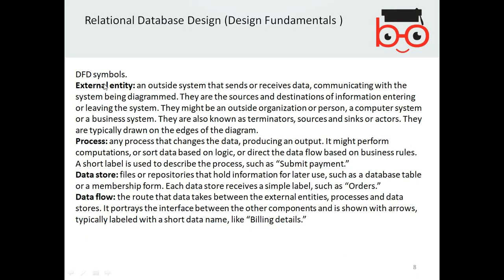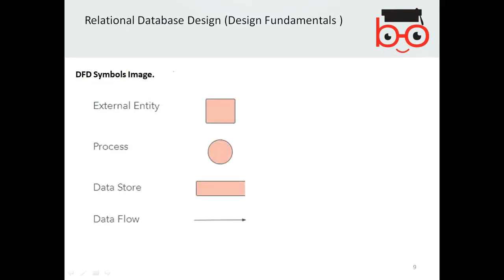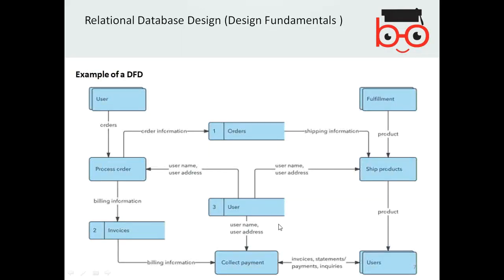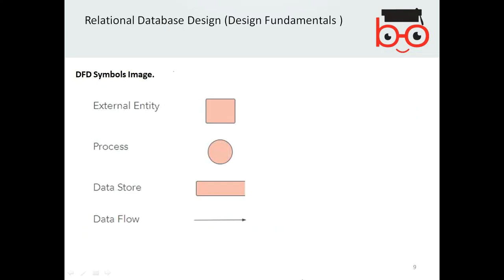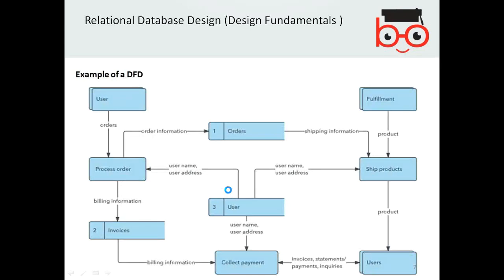And there is obviously certain more information about the data flow diagrams. Some of them are called the external entity, the process, the data store, and the data flow. So these symbols: external entity, process, store, flow. If we come here, the arrow is showing a flow, the circle is process, and this is a store, like orders. This is kind of a store here.